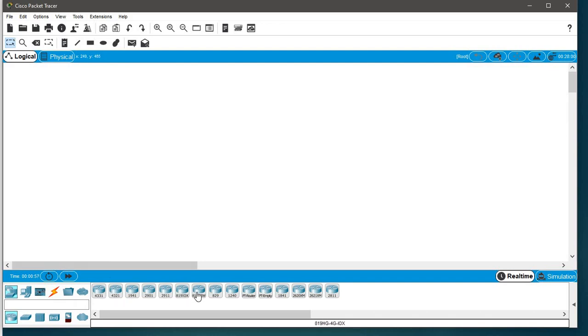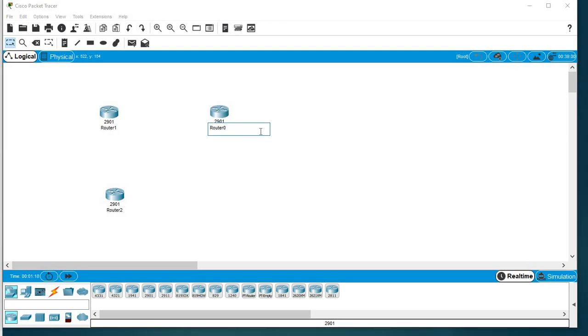Here we have routers 1, 2, and 3. This is router 1, this is router 2, and this is router 3.